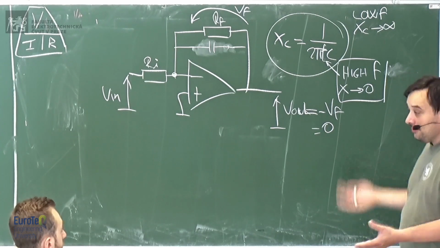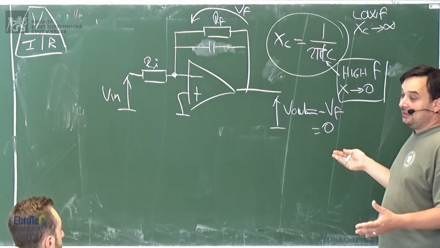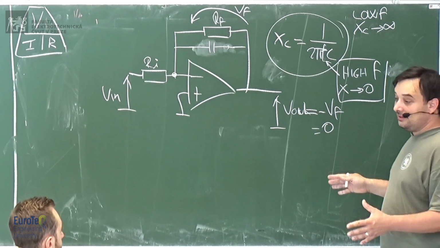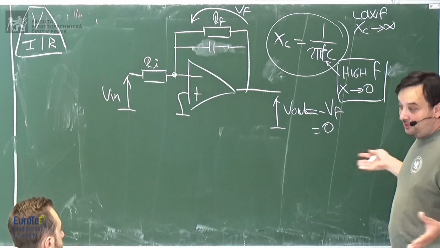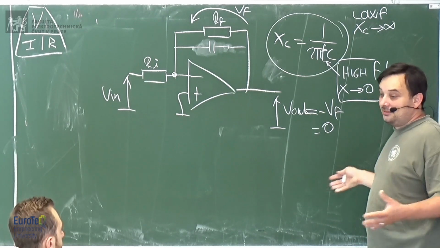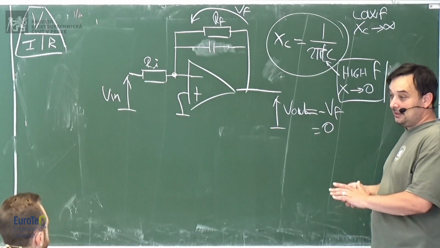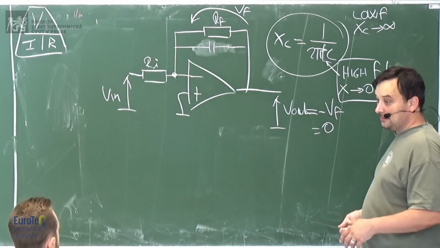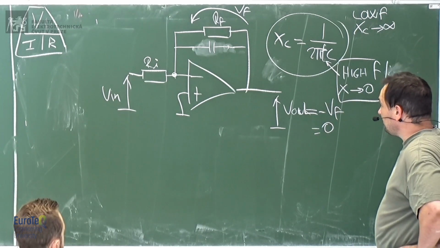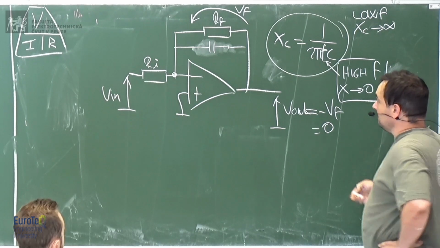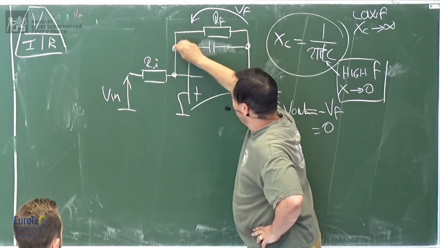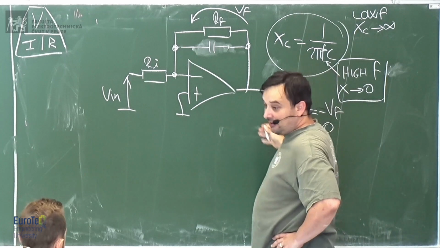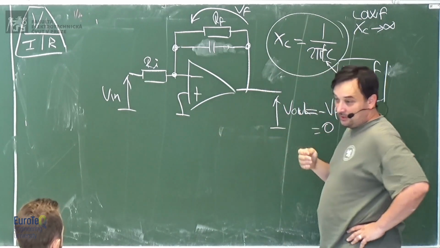You design your circuit and you say, fine, I know that I need only this bandwidth because the signal is going to be up to that bandwidth. But there is always some noise. So how can I cut it off? Just put a capacitor and Bob's your uncle. So it will avoid having large noise at the output. So it really slows it down. So this is one: the low pass filter. This is an inverting amplifier together with the low pass filter, so it will amplify only the low frequencies. Okay.